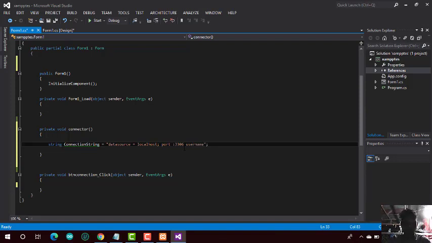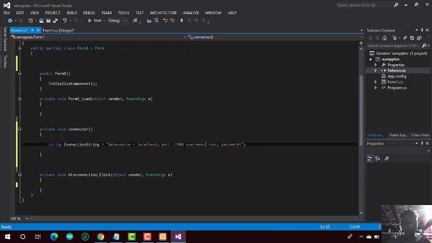Then username here, root, and then password here is none.